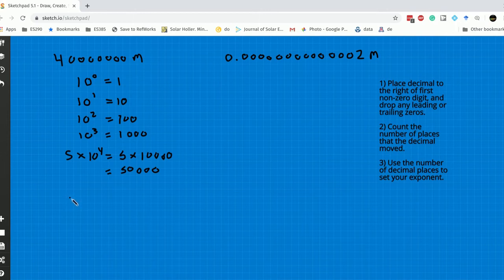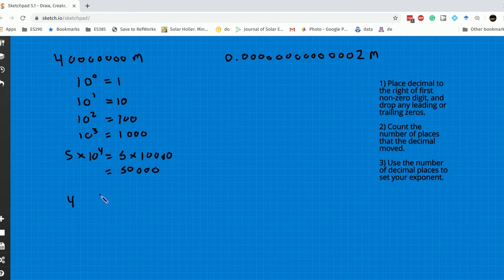On the right, we have a set of steps that we use to write numbers out in scientific notation, and we can follow these steps as we write out our circumference of the Earth value in scientific notation. We're going to begin by placing the decimal to the right of the first non-zero digit and dropping any leading or trailing zeros. Our first non-zero digit is the 4 here. If we just write down the number 4, there's an implied decimal to the right of that 4, and we're good to go. We don't have to write down the actual decimal point in this case. But we can also see that there are a bunch of trailing zeros here, zeros that are just there to show the order of magnitude of the number. These are the zeros that we're going to drop.